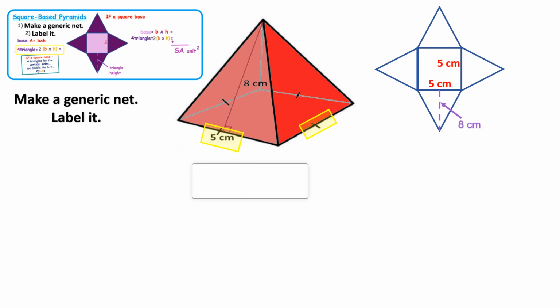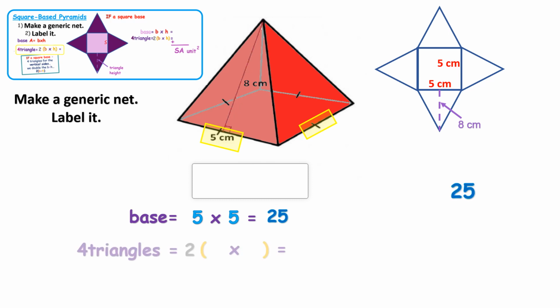Then I follow my process of finding the base and then finding the area of all 4 triangles, which tells me that I'm just going to multiply 2 times my base times height. So when I look at my base, it's a square, so I have 5 times 5, which is 25. On my triangle, once again, there are 4 triangles, and a triangle is always half of the area. So 4 halves make up 2, and that's why we can use the formula 2 times the base times the height. So my base is 5, and my height of my triangle is 8.